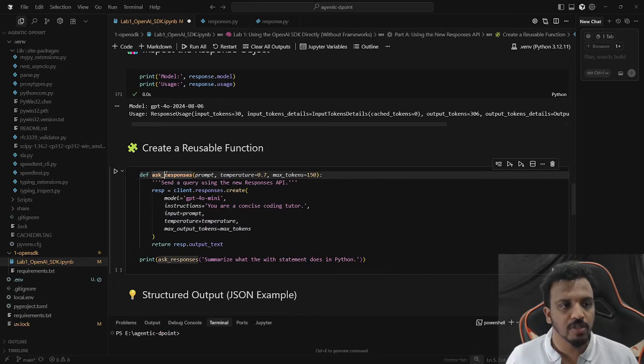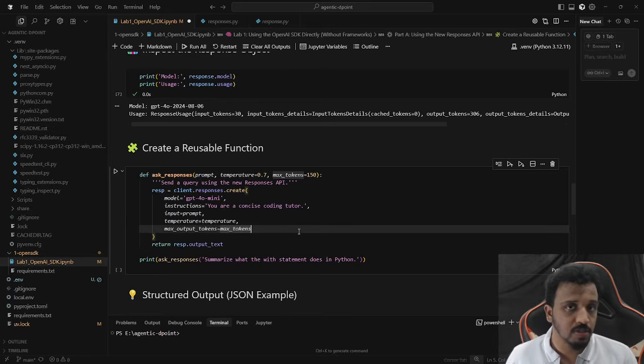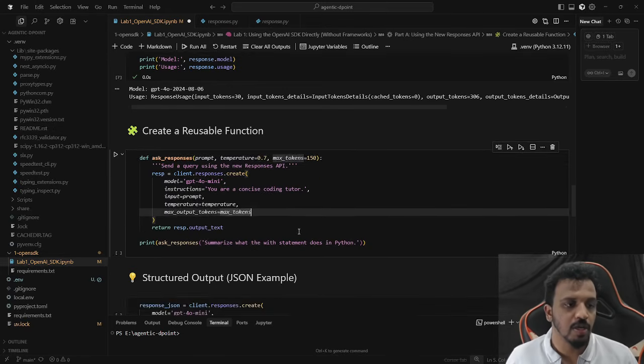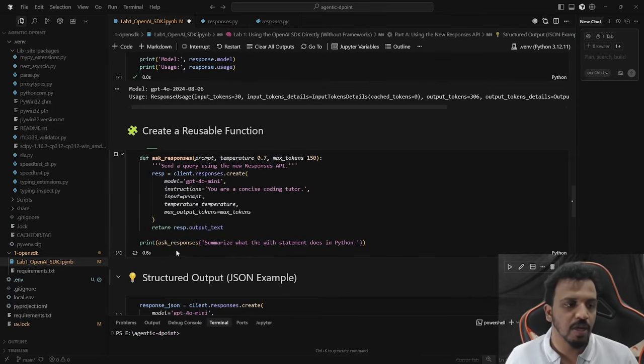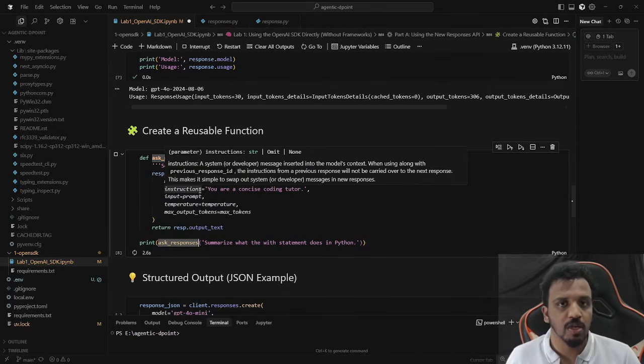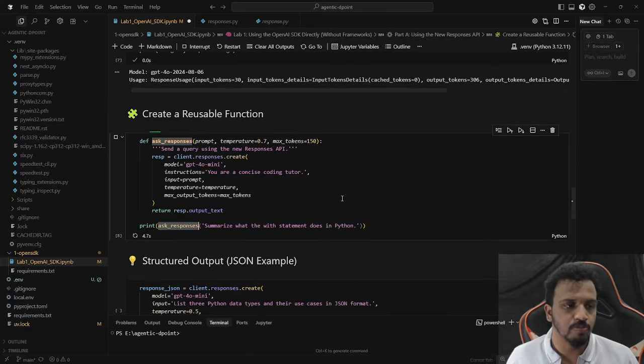we define a function where I'm passing the prompt as one input string, and then you define your temperature and max tokens. If you are not defining them, these are the default values it will use. I'm keeping it very limited because it's a free API key. And if it's still not working and you're getting quota exceeded, create one with a different email. Now let me run this, and you can call it any number of times. It's the same thing that we created before.